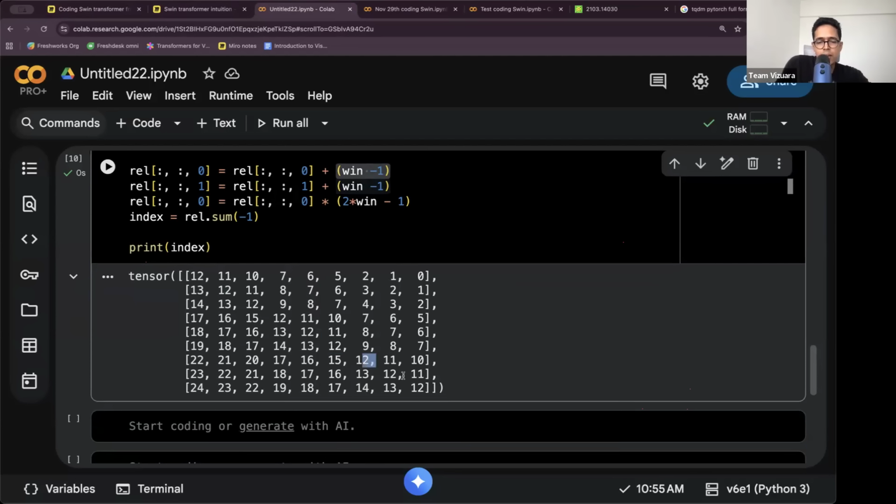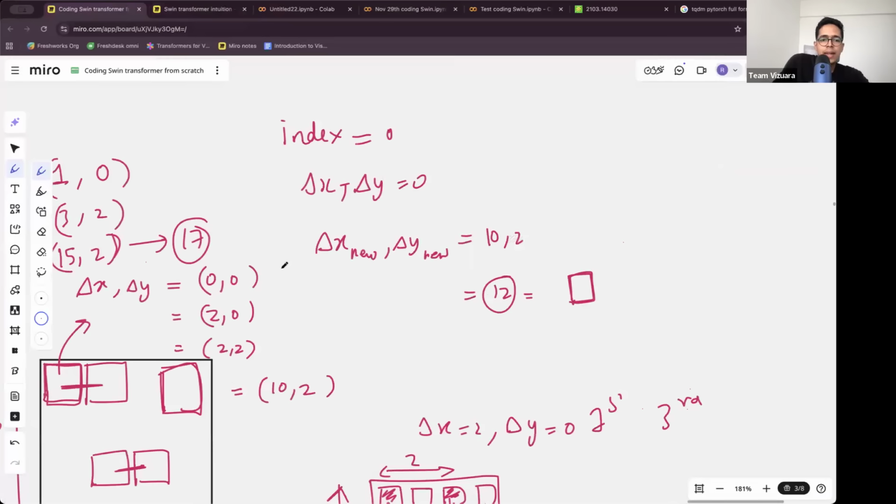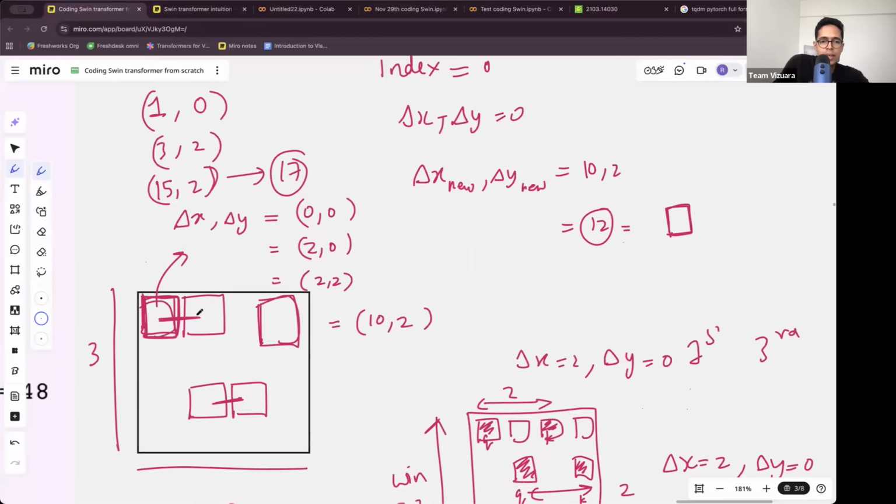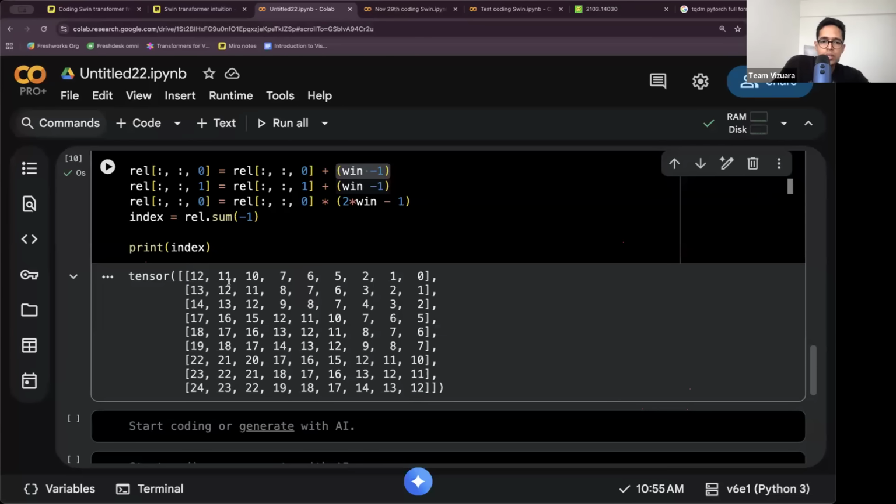What does this mean? These are all the different query key pairs where query and key are the same index. So those 9 items are basically, this is the query, this is the key. Similarly, this is the query, this is the key. How many items do you have? 9 items, because it's 3 by 3. If query is token number 1 and key is also token number 1, similarly query is token 2, key is token 2. So you have such 9 items. All those 9 items will have the index of 12.